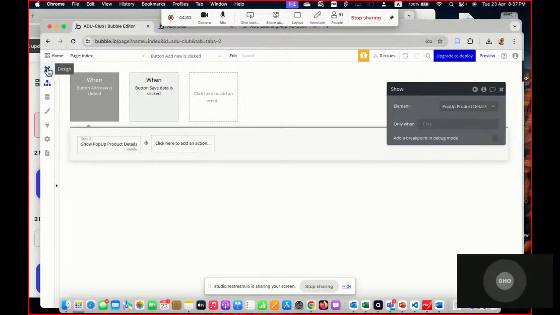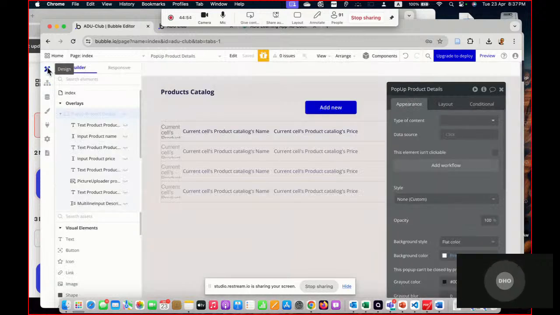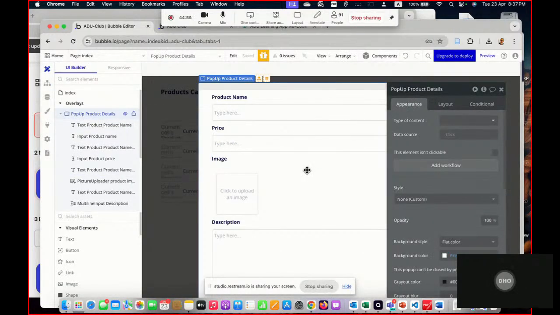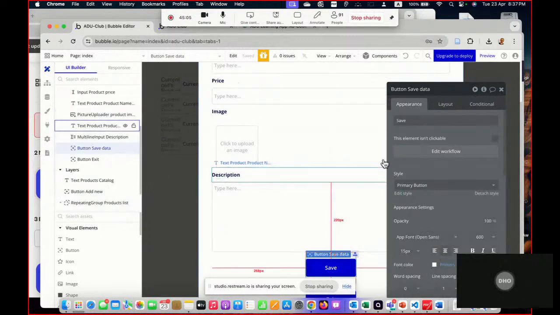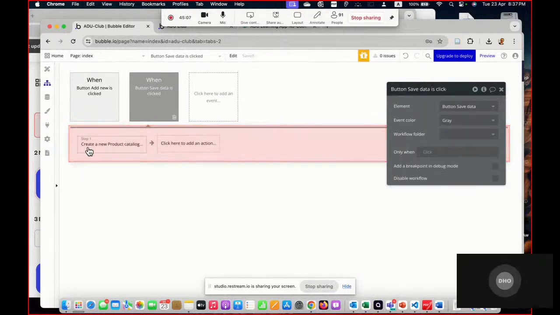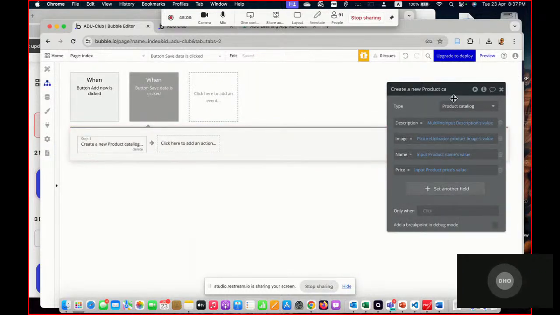Anything to do with saving the form, I need to go to the pop-up form. This is the pop-up form. In the pop-up form, there is the save button, as you can see. When I click on the save button, we know it's going to save the data into the catalog. Now, after saving the data, I wanted to do two things.